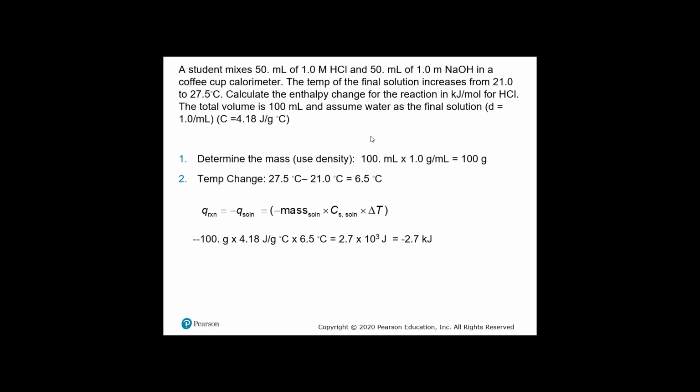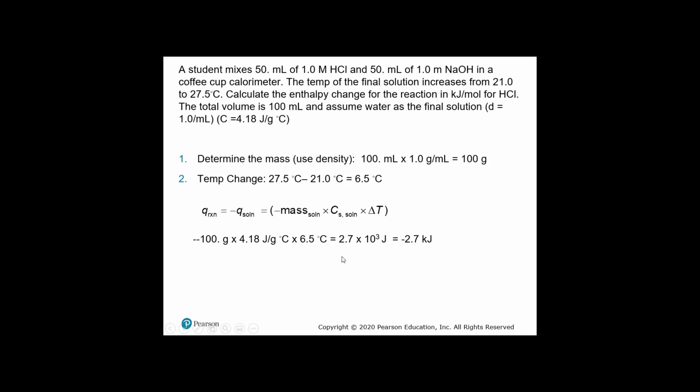Now I've pulled out the equation from the other page that we went over, and now we just plug everything in. So that should be only one negative sign. See, I fixed some of these things on this slide. I forgot to do it on the other. This should be one negative sign. 100 grams times the specific heat of water times the temperature change gives us 2.7 times 10 to the 3. Again, that should be a negative number. I'm just making so many mistakes on this and I don't know why. But I did get it right in the final answer. So the final answer produces negative 2.7 kilojoules.